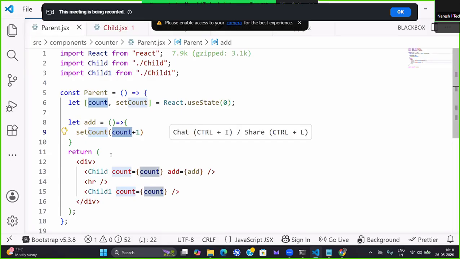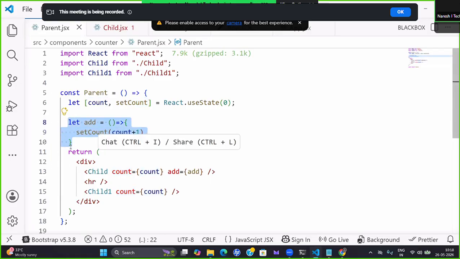Data should not be reversed. I don't want to reverse that. So what I did, inside the parent only I created one function. What does this function do? It should update the count value. Now if I create the function, wherever I want I can call that particular function. The same function I'm sending to the child.